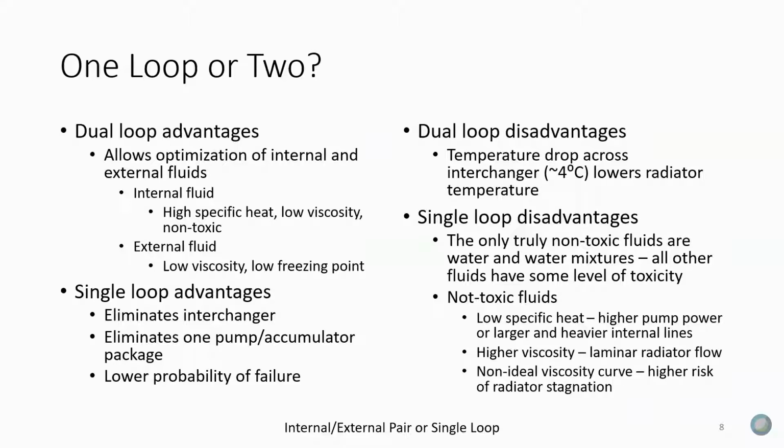So now we say, okay, fine, we've got these disadvantages. Let's look at a single loop system. And that clearly has some advantages. You eliminate the hardware that we talked about earlier. It works out to be about 100 kilograms of hardware, and that's not insignificant, especially if you're going to the moon. 100 kilograms is a big deal. And of course, also you've got less rotating machinery, less control valves, less things that are moving around. So your moving parts count is lower. So by definition, you've got a lower probability of failure.